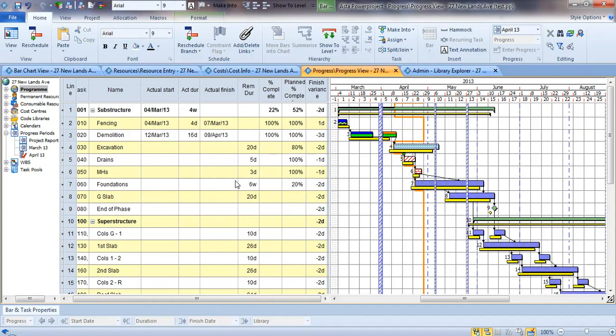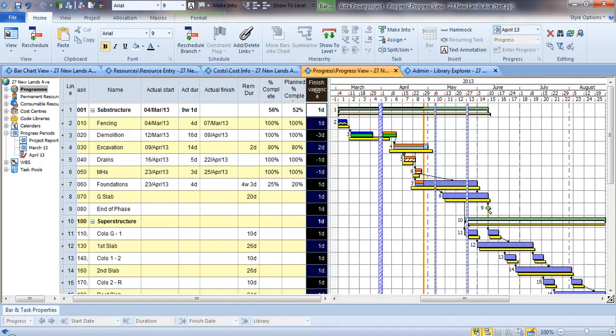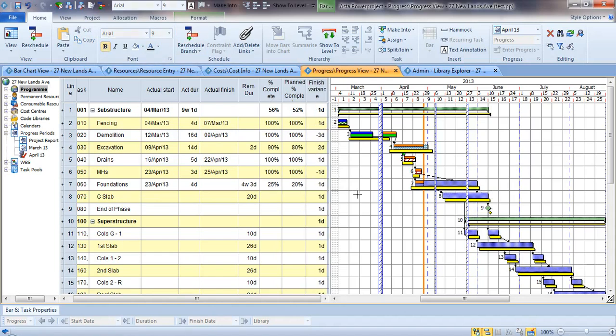So we can keep an exact record, an exact as-built program of what happened, and we can do a more accurate plan than is possible in other systems. So here we might have had a good month, we make some progress, we can reschedule and see the impact. So we've now pulled some time back, we're a day early on these activities.